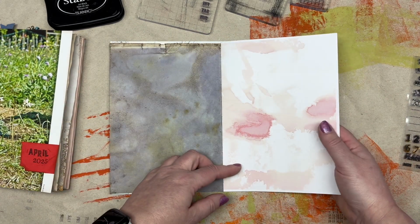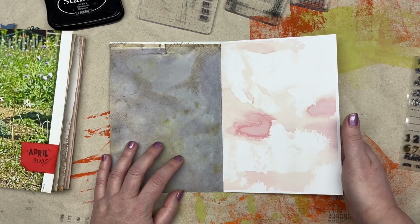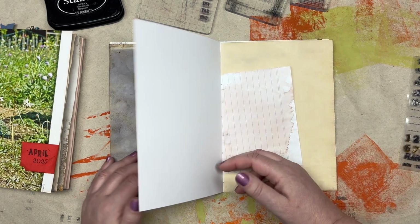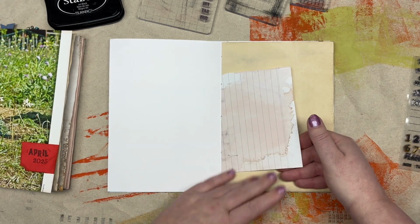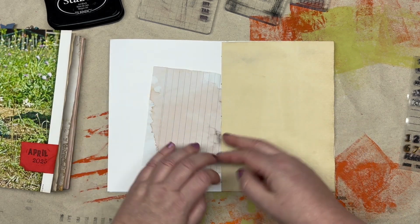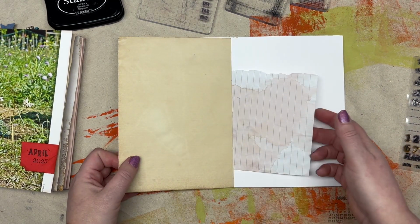Usually I would use a real avocado dyed paper, so real paper, but not a digital print. And this is one of the things I dyed with this avocado. So this is not printed. This is a real eco dyed paper. That's one of my coffee dyed papers.